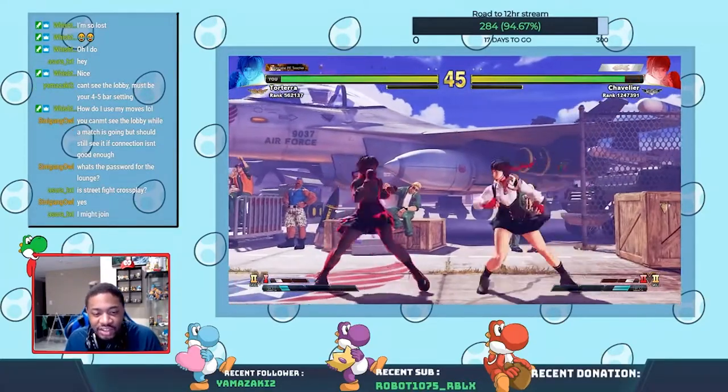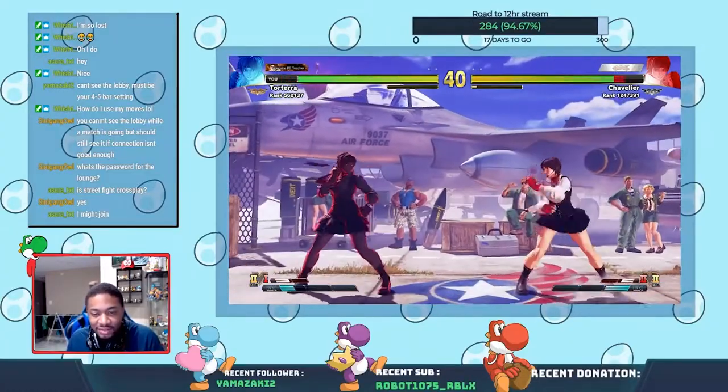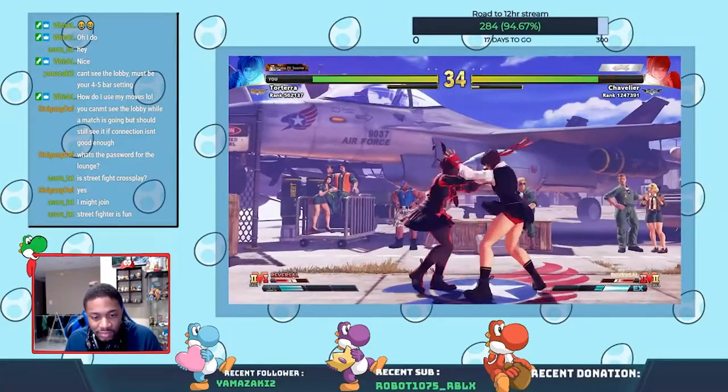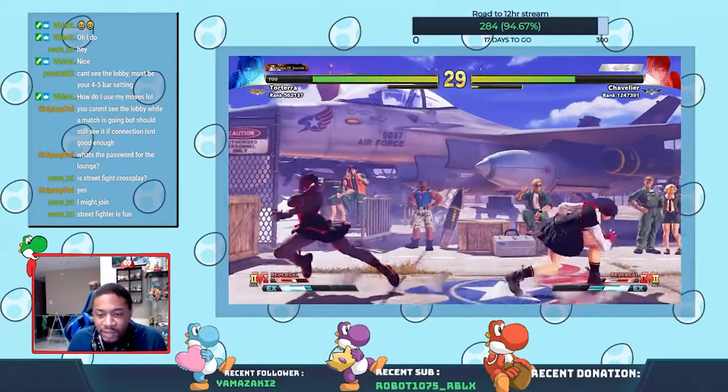So you got your light, your medium, and your heavies as well. There you go. Your grab is your light punch and your light kick.